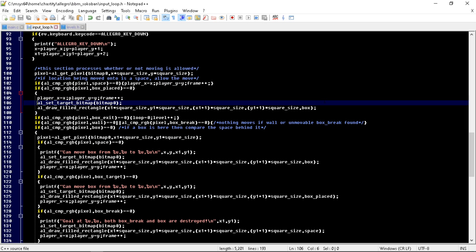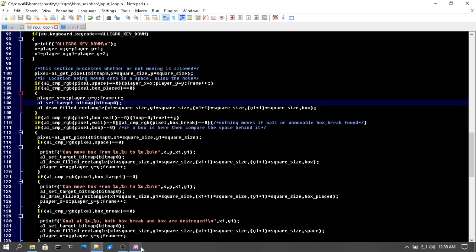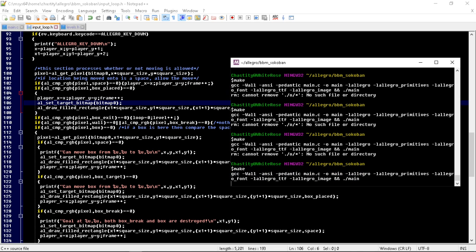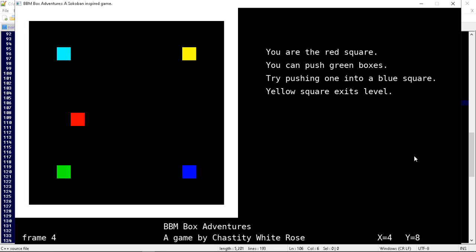In fact, I want to show you something. But first let's get it working as it's intended to be. So let's move the green square onto there, and yes, it works. See that? Now the player moves the green square onto the cyan square. It turns magenta. And then when we push the magenta square, that magenta square turns green again on the other side.